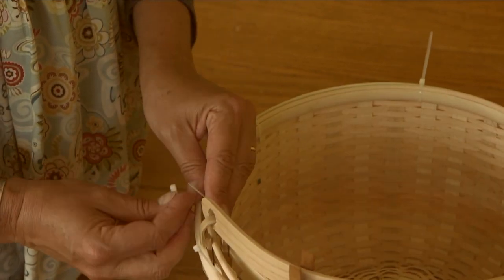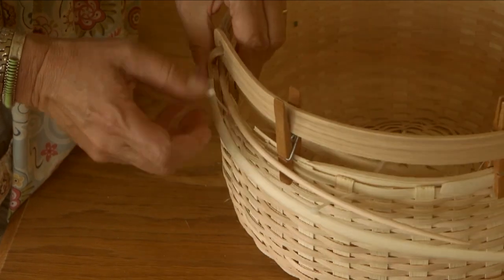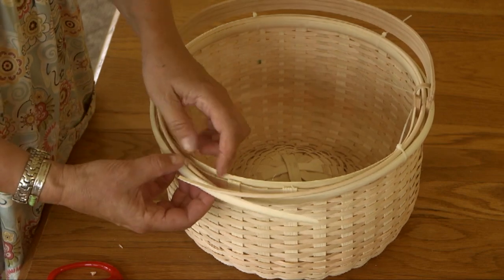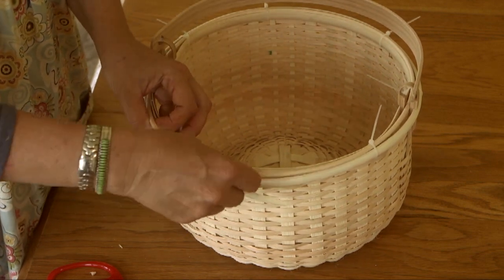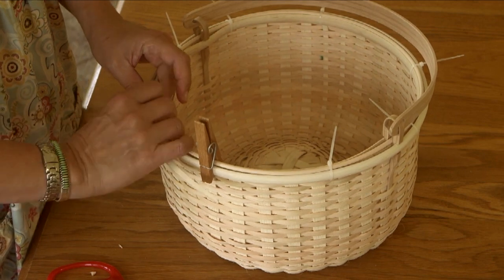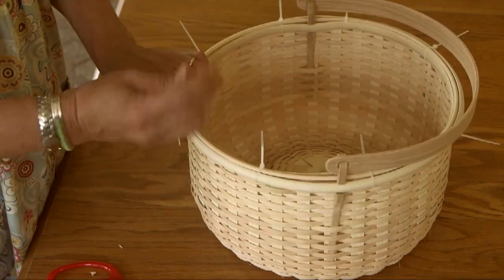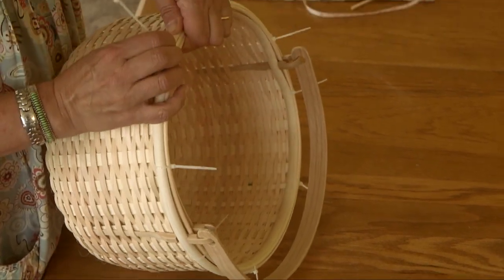Place the rims into the notches on this side and get that filler right through the center of the ear. I'm nearing the area where the rims are overlapped, so I just want to double check that indeed the carved surfaces are touching each other there before I buckle that down. Helping hand there. Looks like I've lost that cable tie, so we'll just find one to put in there.